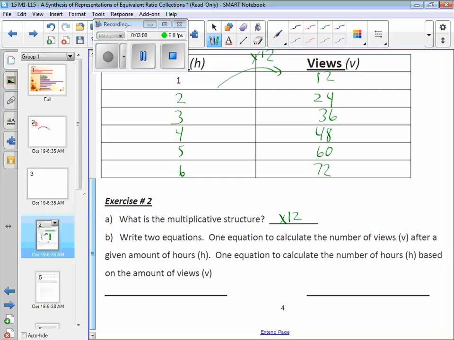All right, here it comes, equation. First for views, V equals what? We need to practice this as much as possible. Nick Mathis. Well, let's just see if it works, because anytime you come up with an equation, you want to test it. Nick, give me one value for hours in the table, other than 1. Okay, 4 is now H. If I substitute this in, what's 4 times 12? Which is our V. It works. Nick is right.